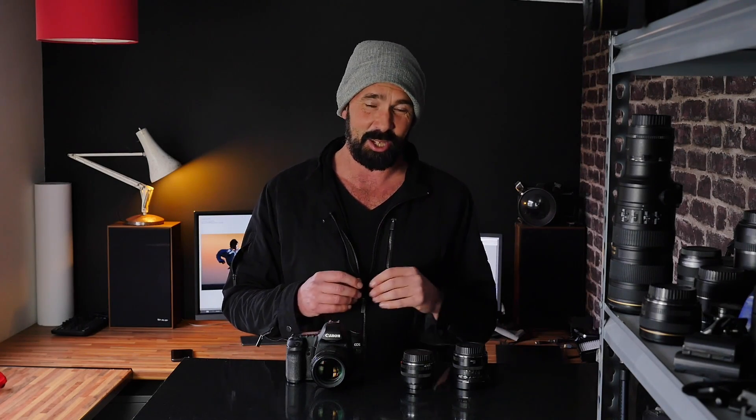There were software hacks and firmware hacks and all kinds of different things to try and get the best possible image, and it was really difficult to use under most circumstances. But if you understand those restrictions, there's still something really rather charming about it for video — it has a microphone slot, you have to manually focus, you have to deal with everything on a manual basis, almost like old-school filmmaking. I'm sure that even today there are many filmmakers making content with the 5D Mark II and nobody would be able to tell they're shooting on a 10-year-old camera.